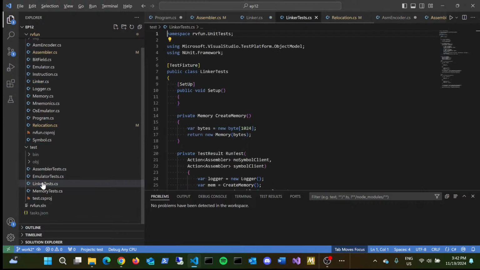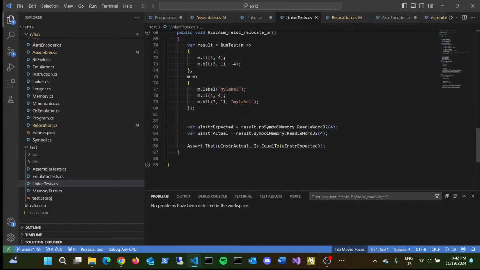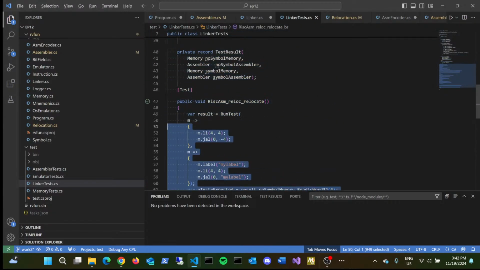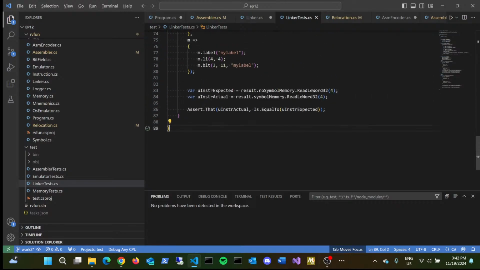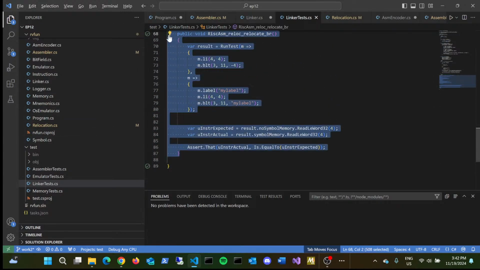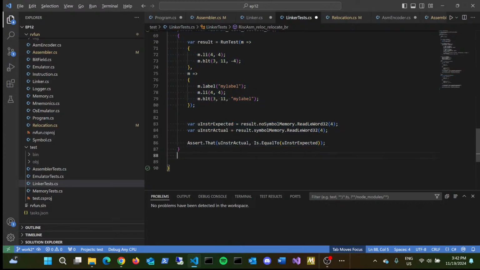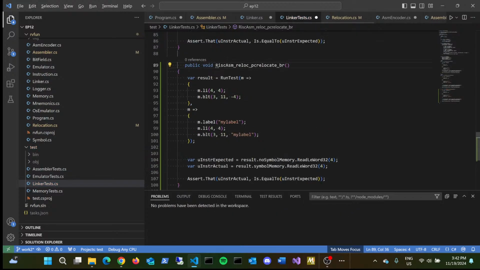So let's go to the linker and create another little unit test that does the relocation of the upper and lower halves. And I'm going to call this relocate PC high, PC low, or PC relative high, PC relative low.